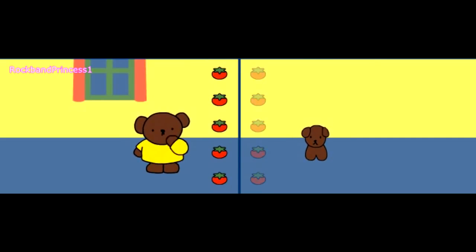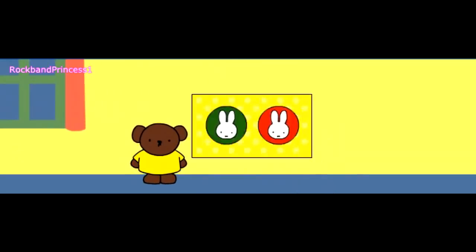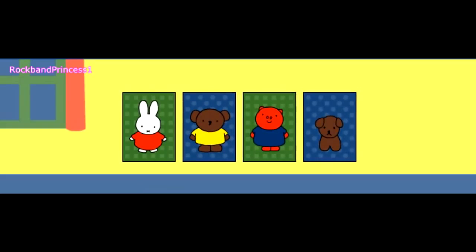Boris has 1, 2, 3, 4, 5 tomatoes. Snuffy has 1, 2, 3, 4, 5 tomatoes. Thanks for playing the same game. Click the green yes button to play again. Great. It's time to play the same game.